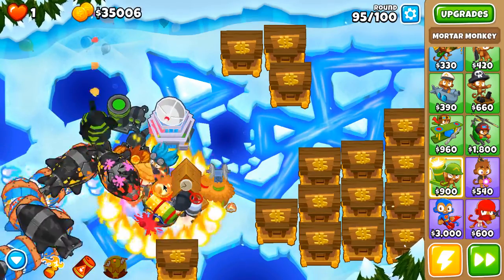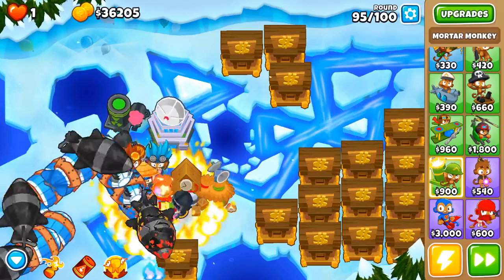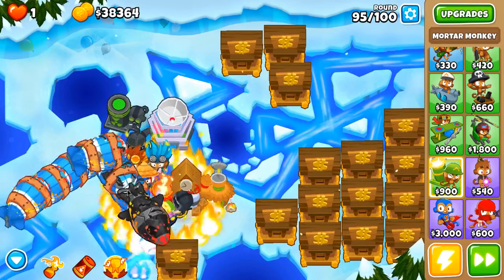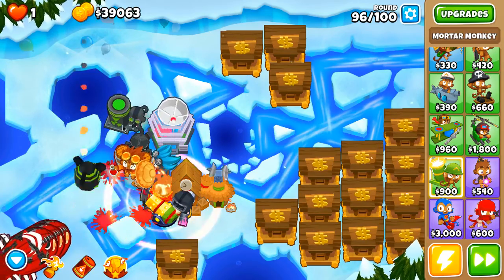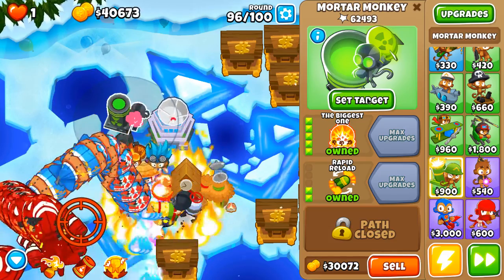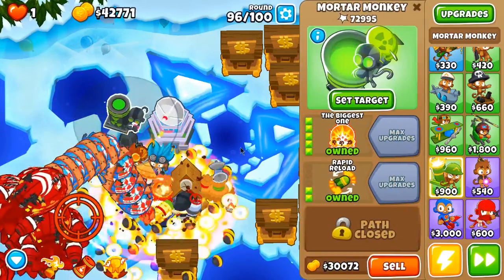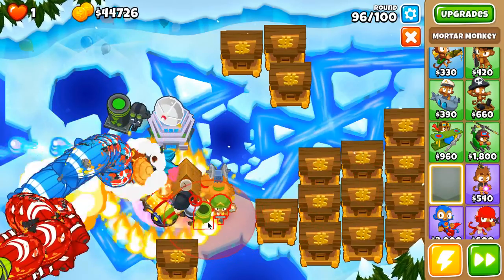Round 95, let's see how you do against this. Yeah, pretty good. The DTs are getting further and further until they get glued. But at the same time they're receiving damage, so okay, that works. So you can see here this mortar doing a ton of damage with the radius of explosion. So that's perfect.